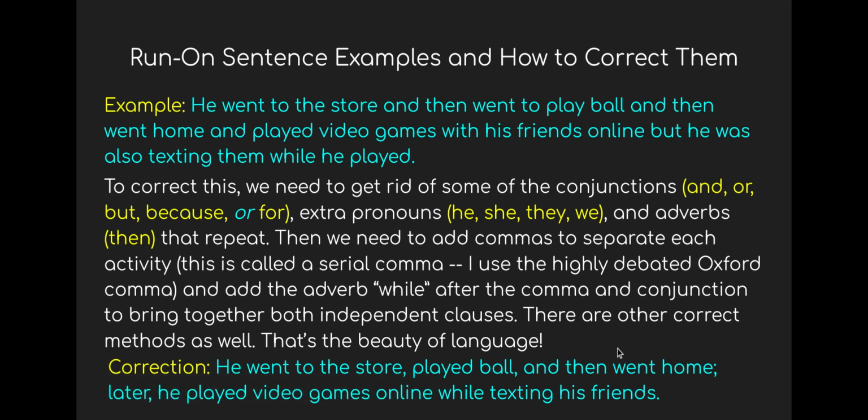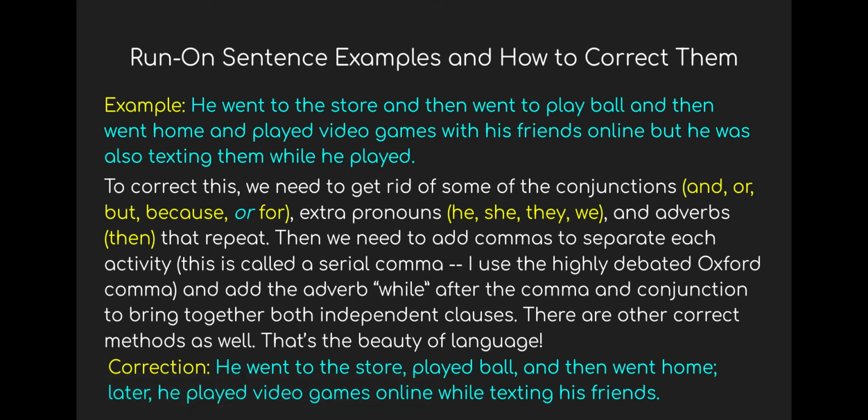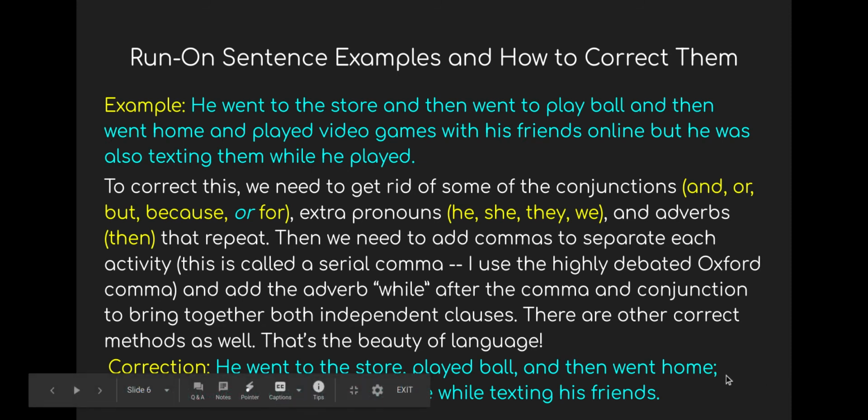I cleaned it up quite a bit, but because I wanted to show you how to take all of that and turn that into one complete sentence, I decided to put a semicolon here. So what a semicolon does is it allows two separate independent clauses to be joined together without being a run-on sentence. Sometimes if you put a period here instead of the semicolon, it makes the sentences sound too choppy because the period completely stops the reader.